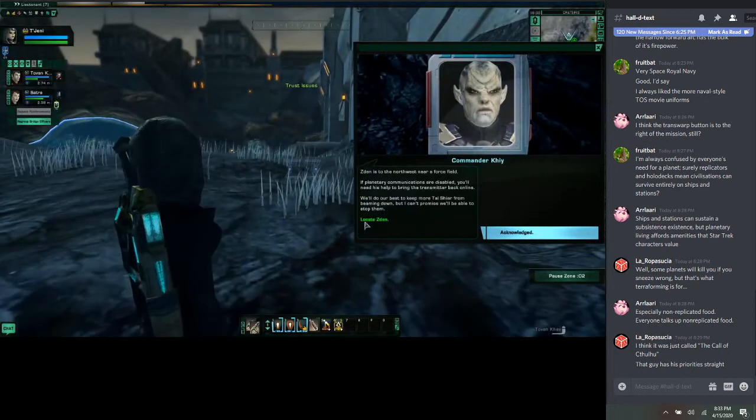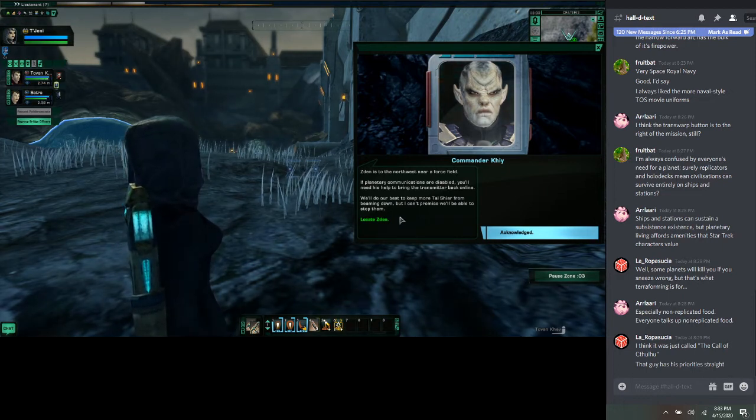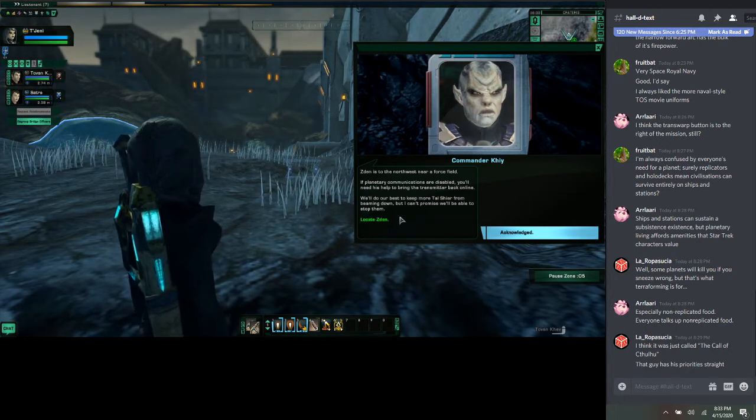Zidane is to the northwest, near a force field. If planetary communications are disabled, you'll need his help to bring the transmitter back online. We'll do our best to keep more Tal Shiar from beaming down, but I can't promise we'll be able to stop them.